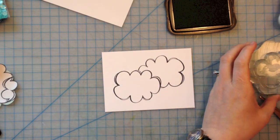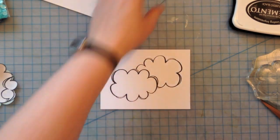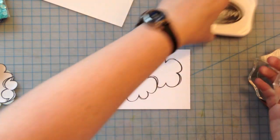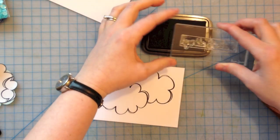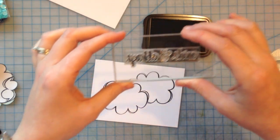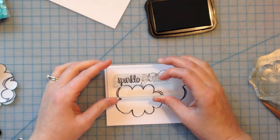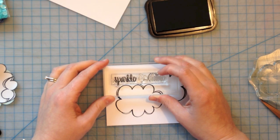Now for my sentiment, it's a long sentiment that says sparkle and shine, but I'm going to break it apart. I'm going to do that by inking rather than cutting my stamp apart because I don't like to cut my stamps apart if I don't have to. So I'm just going to ink up the word sparkle, and I'm going to line it up where I want it, right above this cloud to the left.